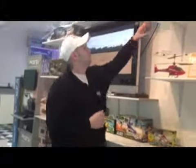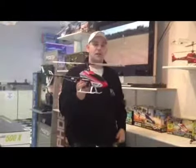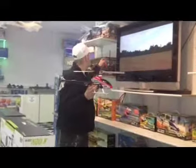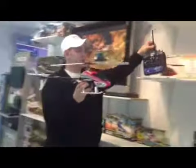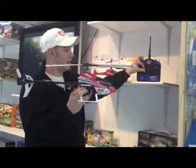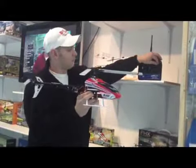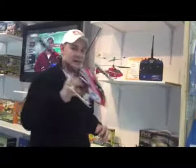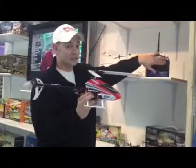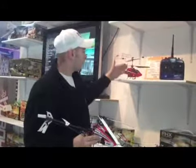That side to side is very key and important when moving into a hobby grade quality helicopter. Something like this — a full collective pitch helicopter with back tail rotor — uses those exact same four controls to hover: up and down lifts the helicopter up and down, side to side makes it spin via the back tail rotor, forward and back moves it forward and back, and your fourth channel is side to side.